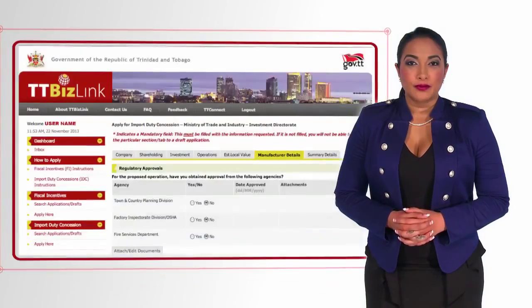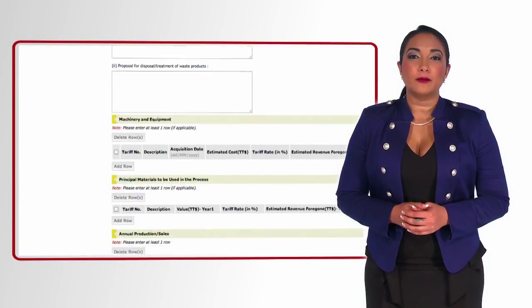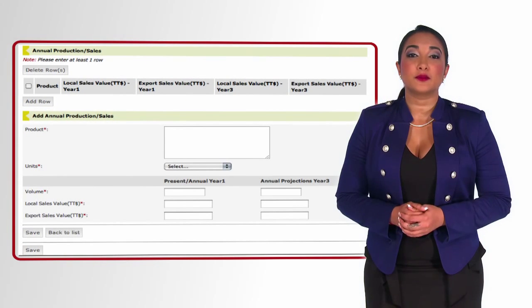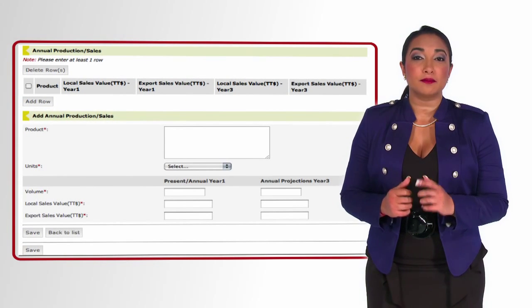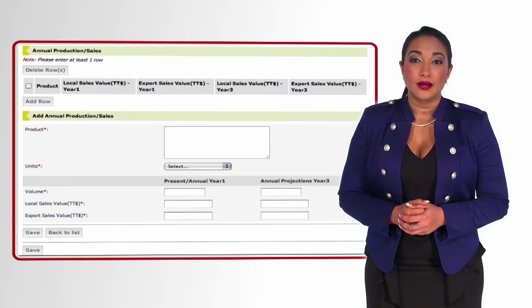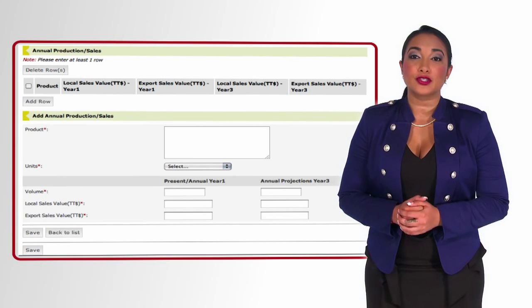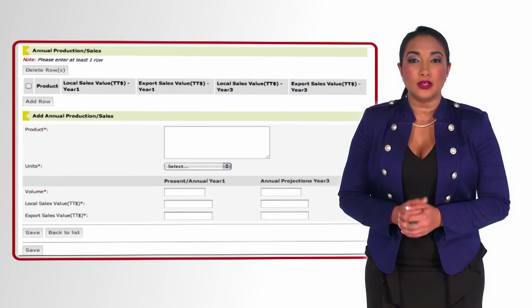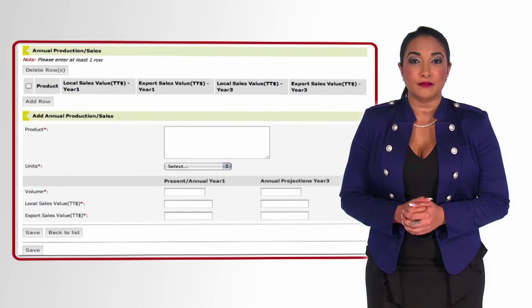As you did before, click Add Row for the Annual Production/Sales section. This section is mandatory and you must complete at least one row. Only identify the products your duty-free materials and/or machinery will be using for manufacturing.